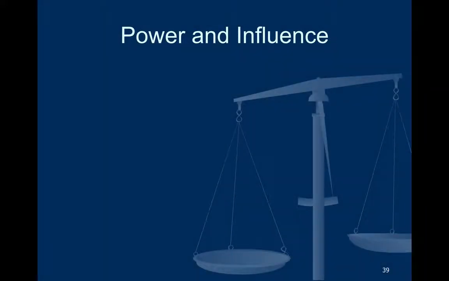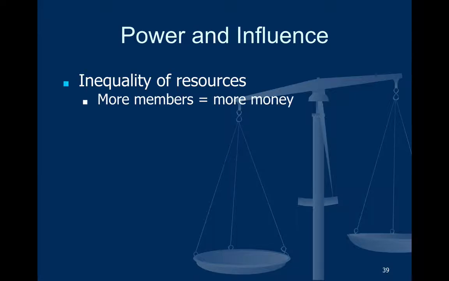Now, various lobbyists have different amounts of power and influence. Remember, a group, like an interest group or a PAC, is more powerful if they represent more people. So you have some interest groups who have very large memberships, millions of American citizens and voters, and you can just tell those voters who and who not to vote for, and that gives you some power. Sometimes groups are really powerful, not because they represent lots of people, but they represent few people, but those few people happen to be very wealthy or happen to be powerful corporations. So there is an inequality of resources. Not all interest groups have the same amount of power.